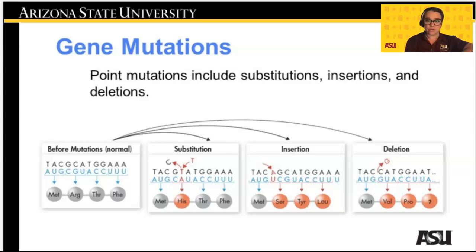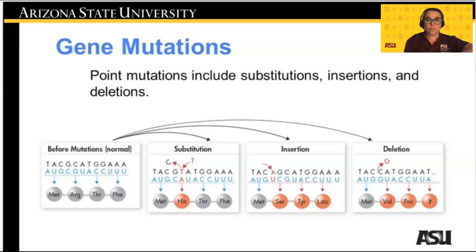They can also include insertions, in which case one base is inserted between two neighboring bases in the DNA or in the mRNA. They can also include deletions, in which one base is deleted from the DNA strand or the mRNA strand. These changes in the mRNA or DNA can lead to problems with the amino acid sequence.